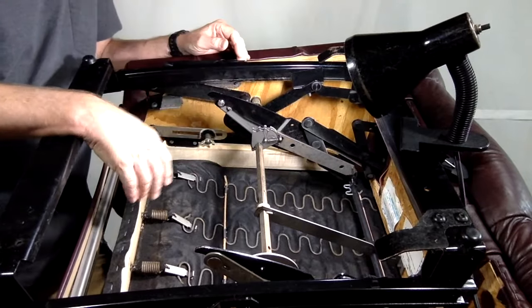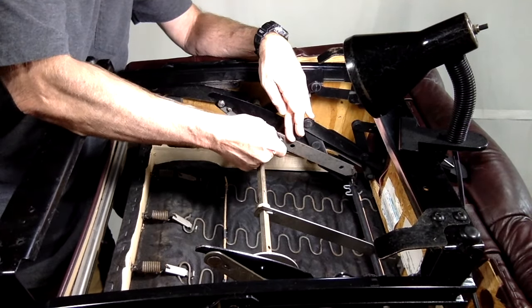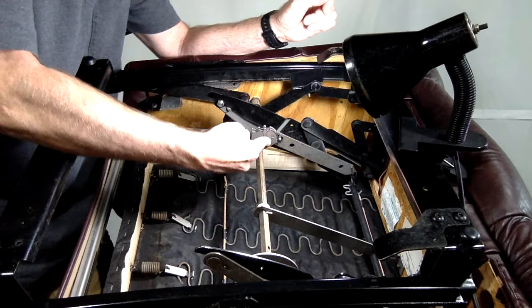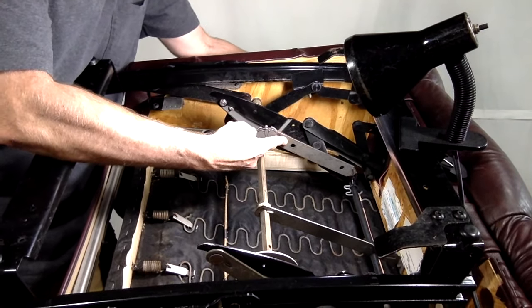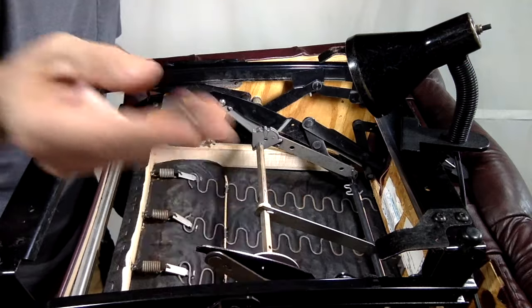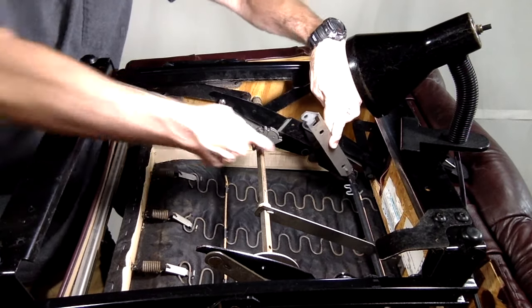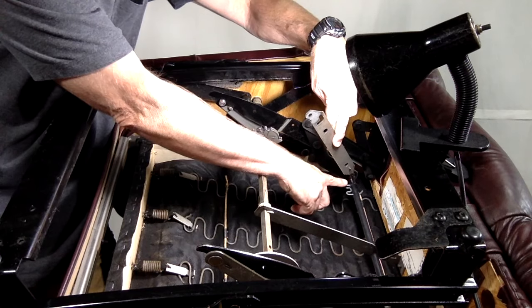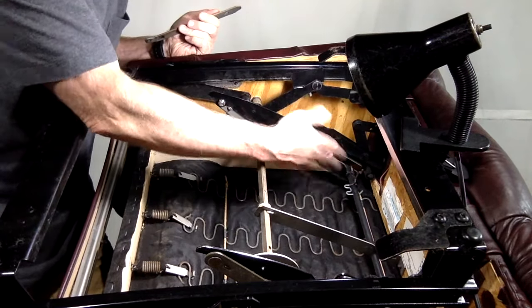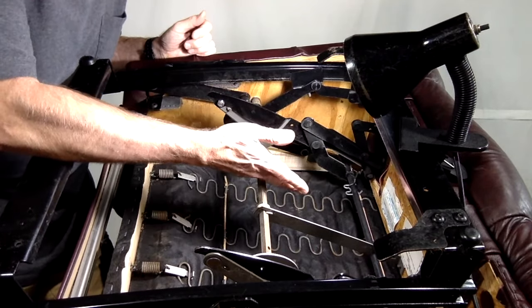Now we have it closed all the way — we know it's not going to move on us, so we can go ahead and disconnect. I'm just going to remove this spring from the bullet pin. Now I want to push the bullet pins out. There's a little tension on them so I'm going to ease a little tension off with the handle so I can push them through. Now I've taken the rest of the pins and spring off, and you can see the three-position lever comes completely loose from the lock plates. You want to be sure and unhook it at the other end so that it cannot get caught in the scissors during operation.